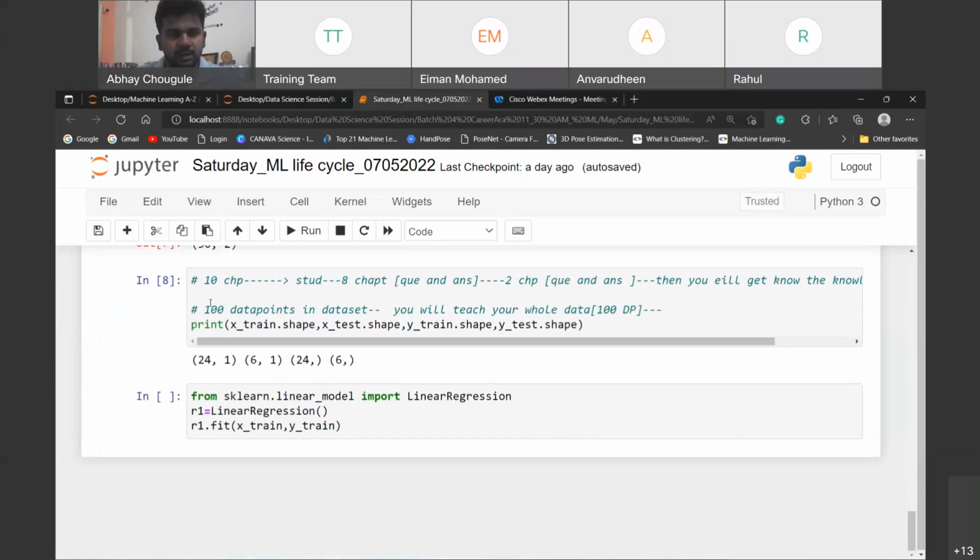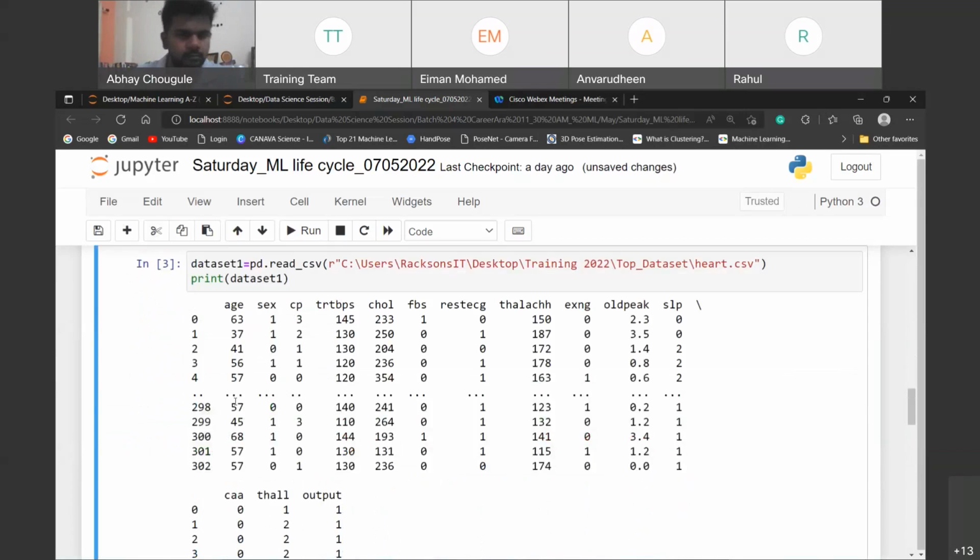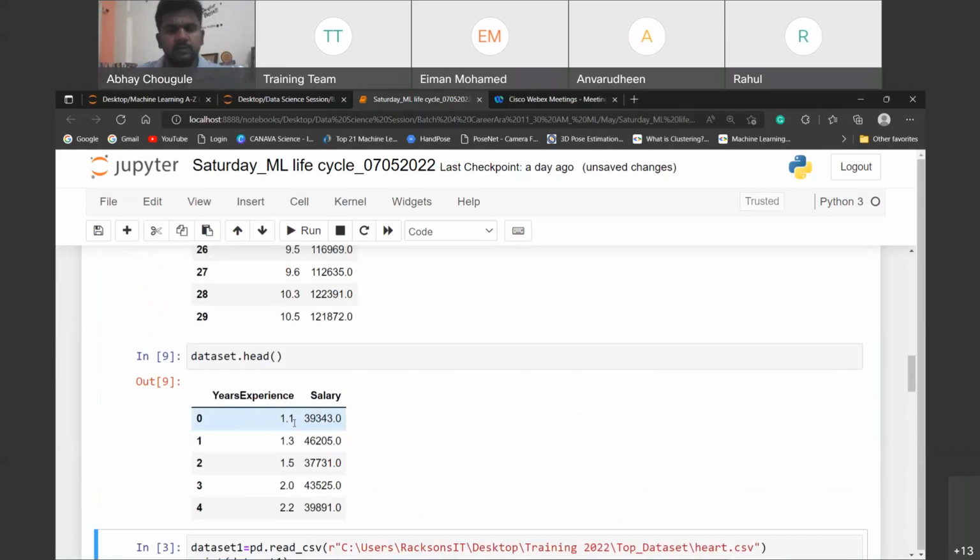So many people get this question. Okay, see, data set dot head. So I'm saying data set dot head, and it shows years of experience and salary.